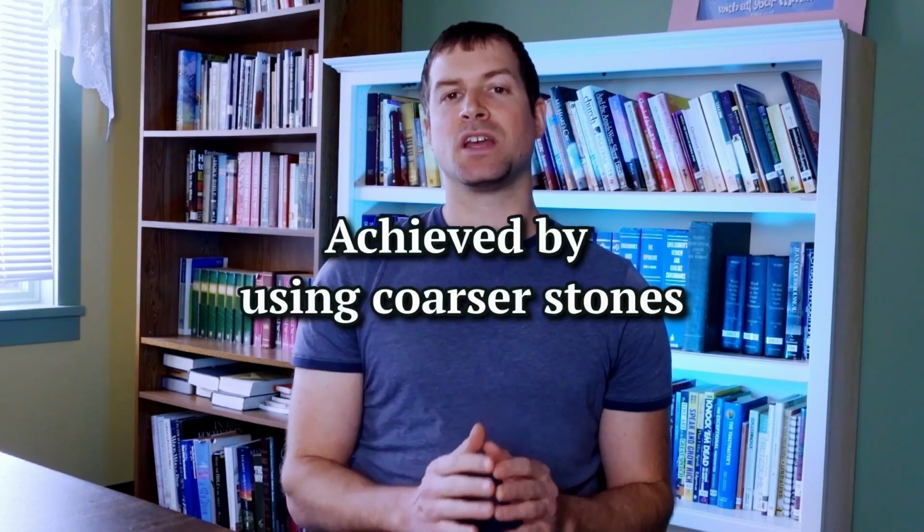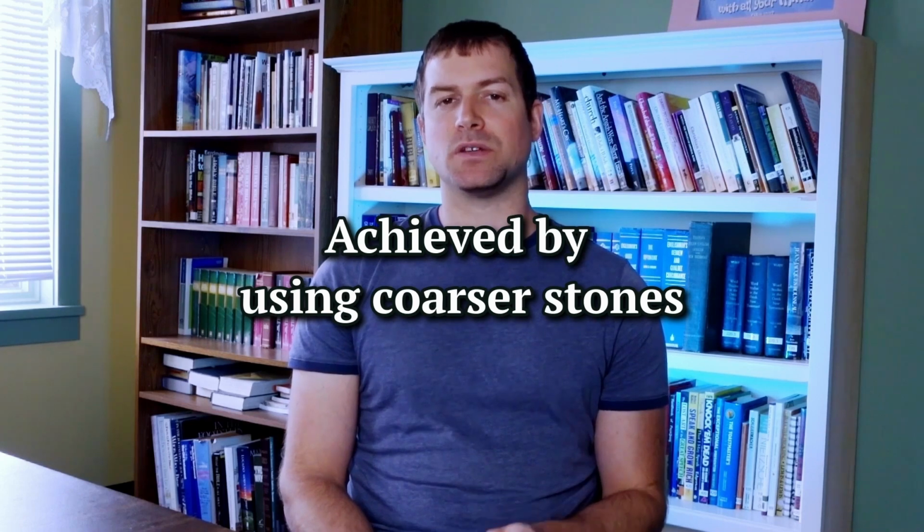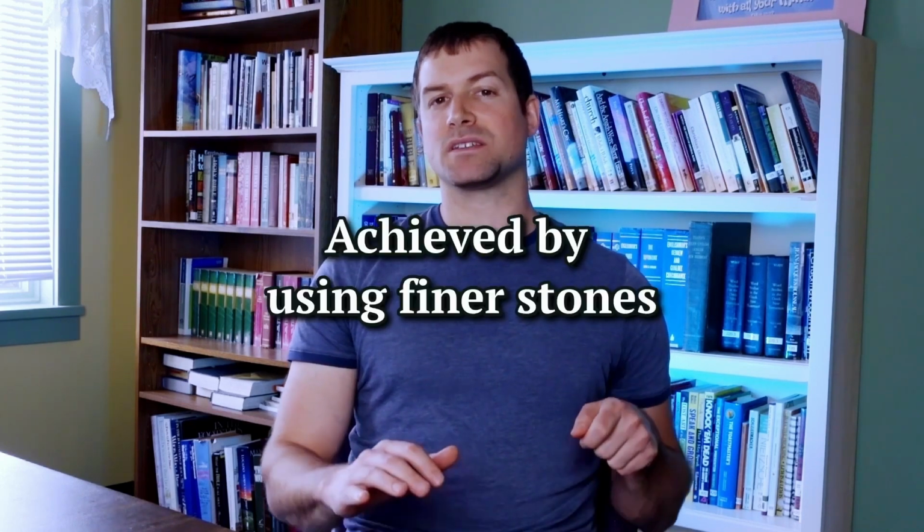These stones will also dictate what kind of edge finish you get and how it cuts. How a knife cuts is usually referred to as a toothy or a polished edge. A toothy edge is going to be a very bitey, aggressive edge that really bites into food when you cut into it. A polished edge is going to be more of a smooth or a slicey cut, where basically it's going to have less resistance as you're cutting through something. The more you sharpen, the more preference you'll have of whether you want a toothy or a polished edge.